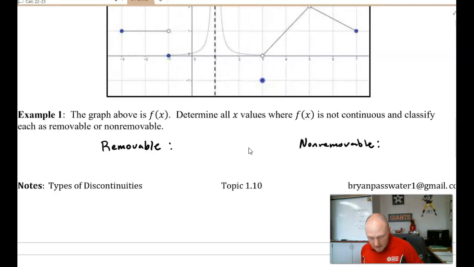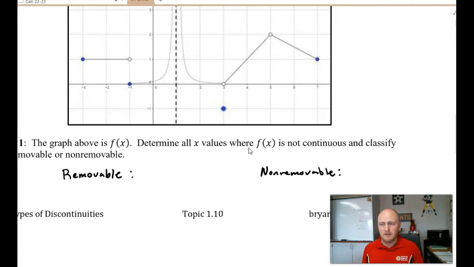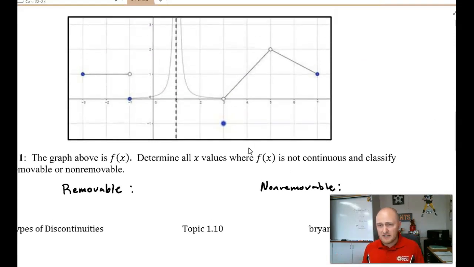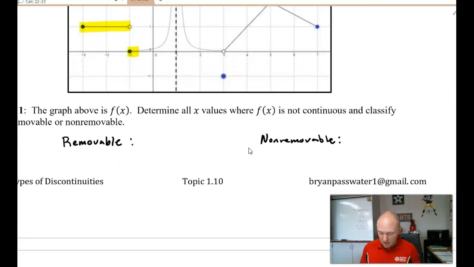Now I'm going to go ahead and I'm just going to look at my graph and I'm going to see, okay, where do I have a discontinuity? So I'll just go ahead. I'll start here. And I'll highlight. Do I have to pick up my pen to move? Nope. I had to pick it up. Okay, so right there at -1. Now what type of discontinuity is that? That's a jump. Very good. So that is a non-removable. So at x equals -1, that's non-removable, and that was a jump.